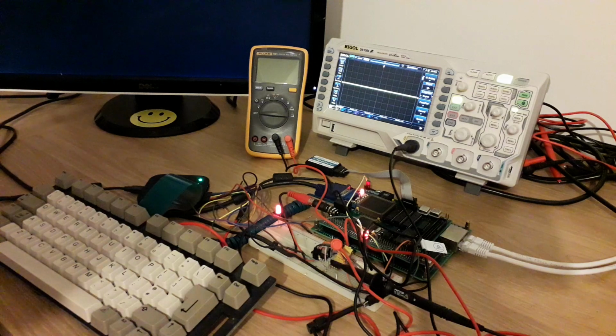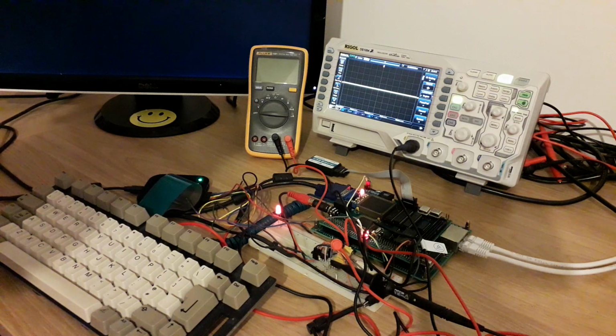The other thing I've got on the table here is some breadboard, and that's used to experiment with a DAC. I have a SPI master that's implemented inside the CPLD on the Mini 000 board, and that's currently hooked up to an 8-bit 2-channel DAC, the MCP4902 from memory. It's a really easy to use DAC for sound output, I've discovered. I'm sure it's used in other things, but I'm using it to generate PCM sound. I'll show you that in a minute. So that's pretty much it for the hardware.